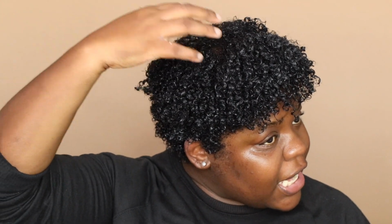Okay, you guys, so this is what my hair is looking like just using the comb. And I have to say, so far, I am really impressed. I think it defined my hair way better than the Felicia Leatherwood and the Denman brush that I have. Like the way that this came out. So now I'm gonna go ahead and sit underneath the dryer and I will be back with the final results.